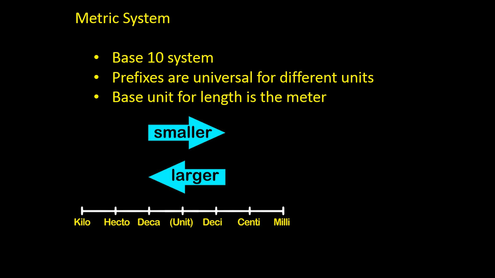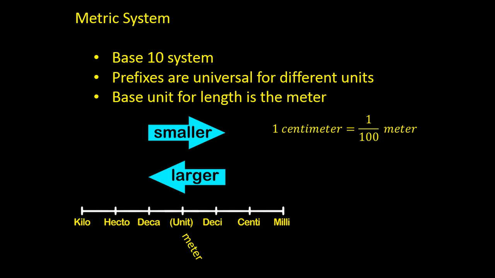And when we look at those prefixes, we can tell by the prefixes if we have a unit of measurement that's larger than another unit or smaller than another unit. Now you'll notice in the middle of this where it says unit, that represents whatever base unit we're working with. In this case, we're talking about linear measure, so our base unit's going to be the meter. So if we put these prefixes together with the unit, we could have a decimeter or we could have a millimeter. Those are ways to express units of measurement in the metric system.